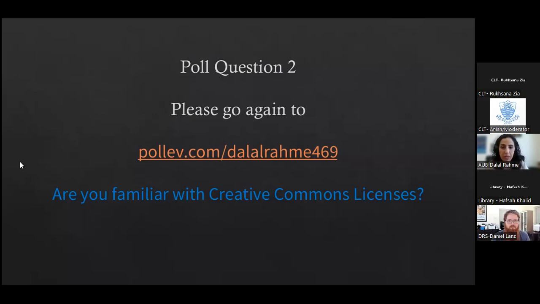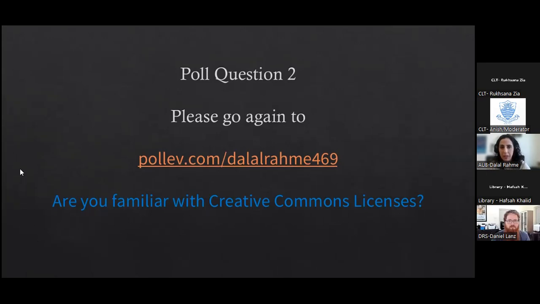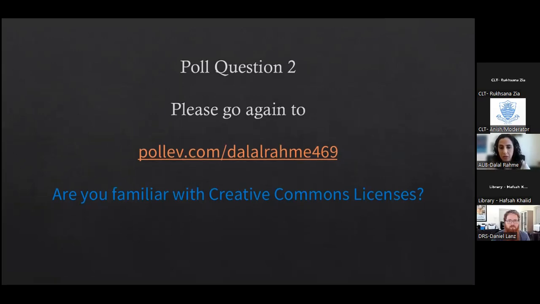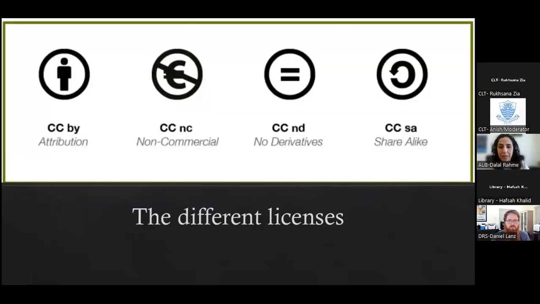Some of you know what Creative Commons licenses are and some of you don't. So those who know what Creative Commons licenses are, please bear with us, and we're going to give a brief definition, or talk a little bit more about Creative Commons licenses.